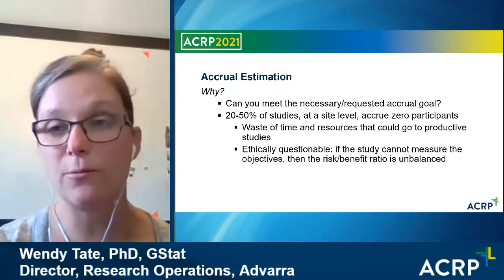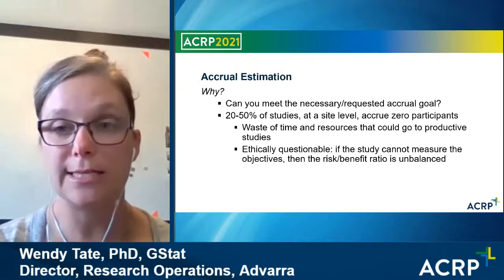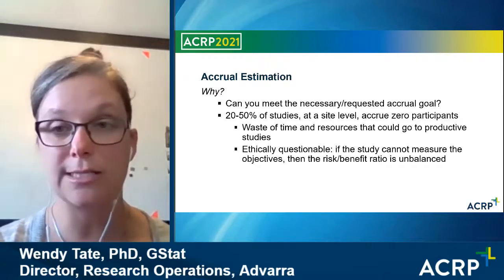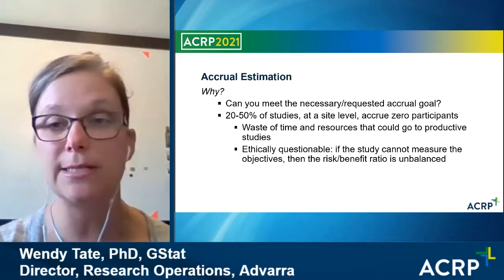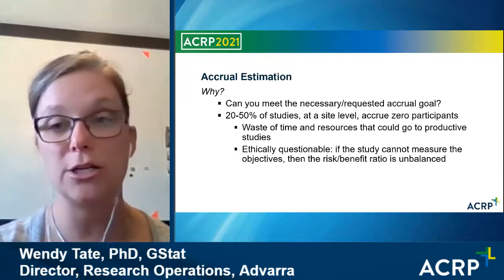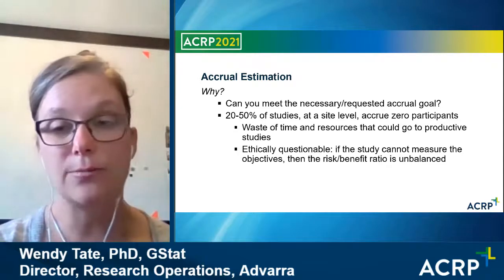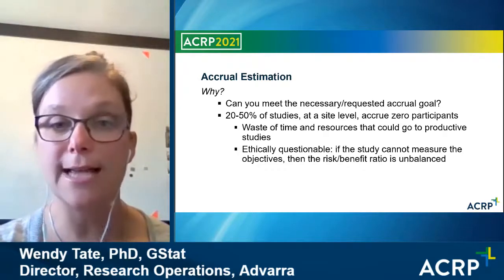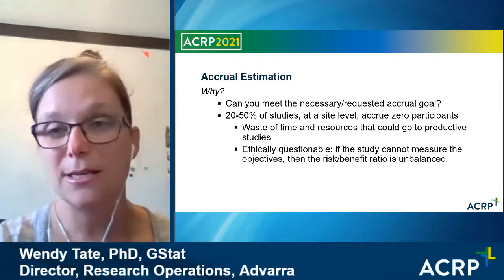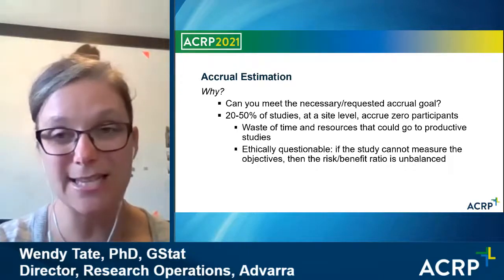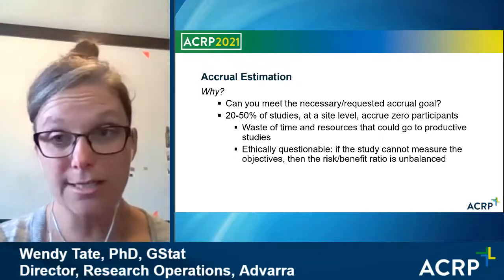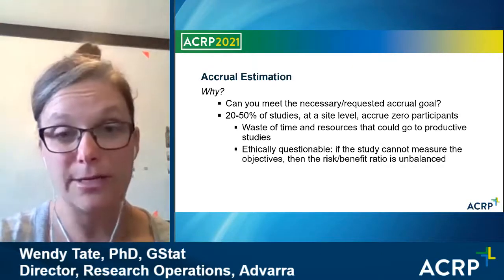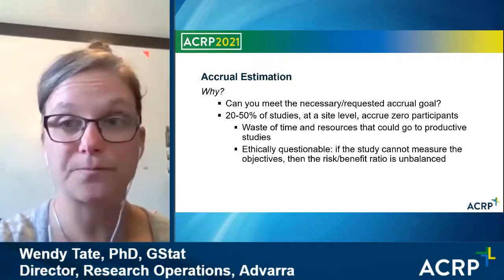And that's why accrual estimation should take place on every study that you are considering, whether you're the sole site, whether it's a small multi-site with some collaborators or a huge industry study. That's why it's important, because regardless, at the very best, if you don't accrue, you're wasting time, money, and resources, which is not awesome. And at the worst, you are conducting unethical research, which nobody wants to do.